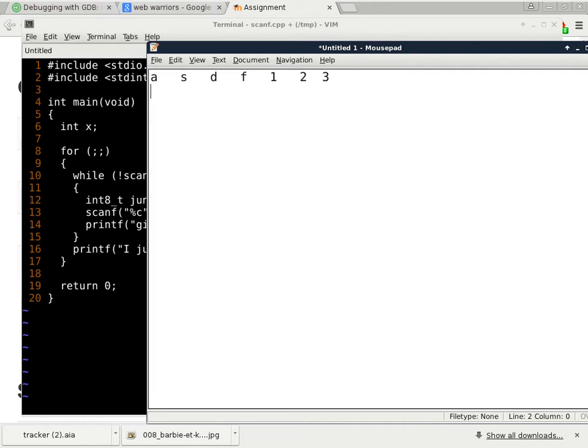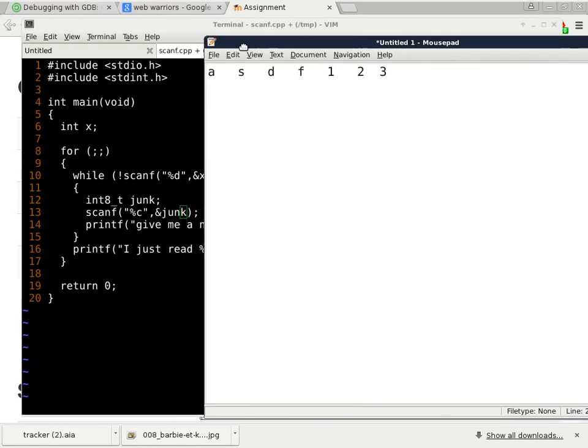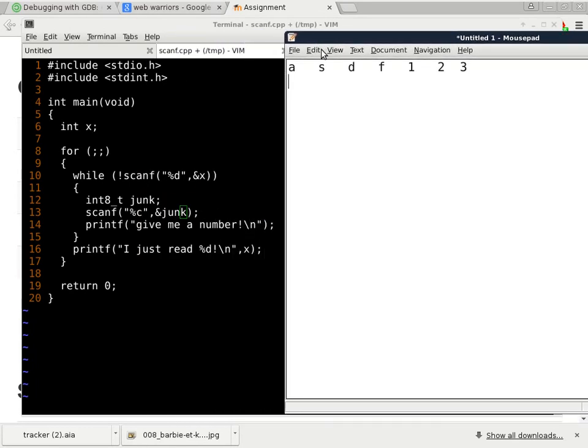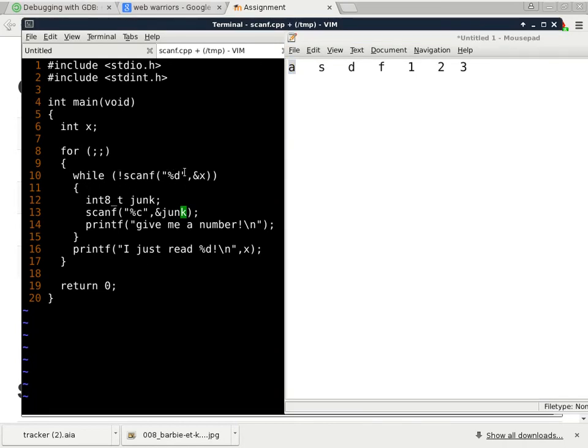Yep. You didn't process A into junk code? Not yet. So what we want to do is to trace this code, and then we'll run it through the debugger to make sure this is exactly what it's doing. So when it reads A as the input, scanf returns a 0. When scanf returns a 0, not scanf becomes true, so that means we get into the loop. Is that making any sense?